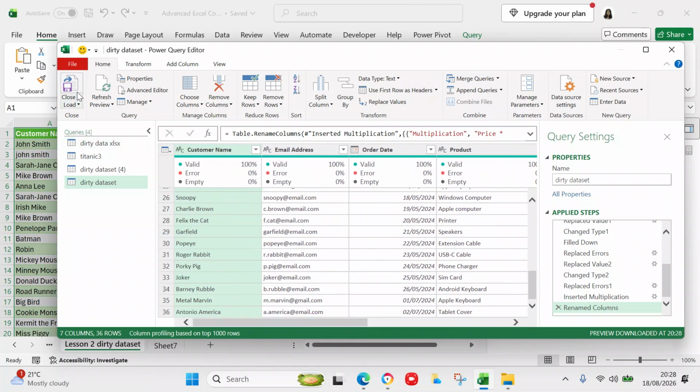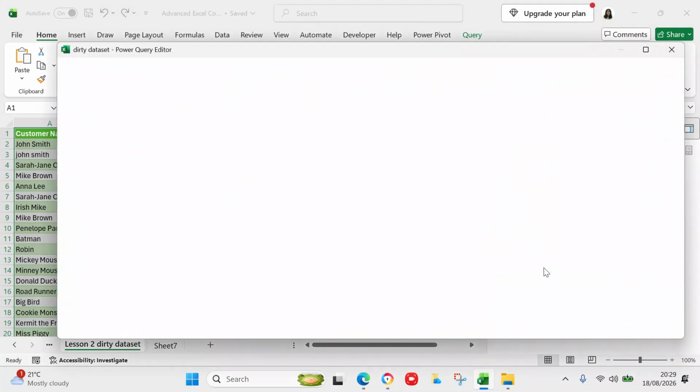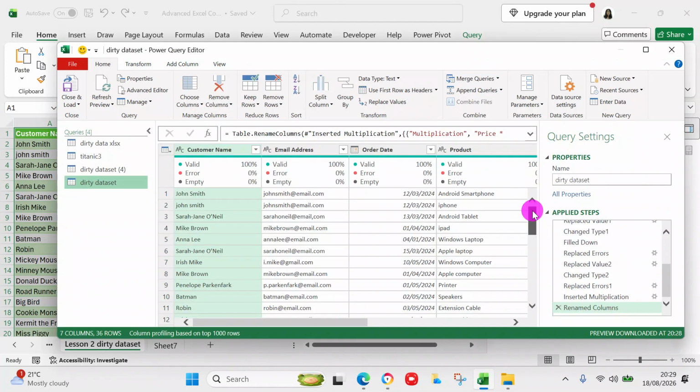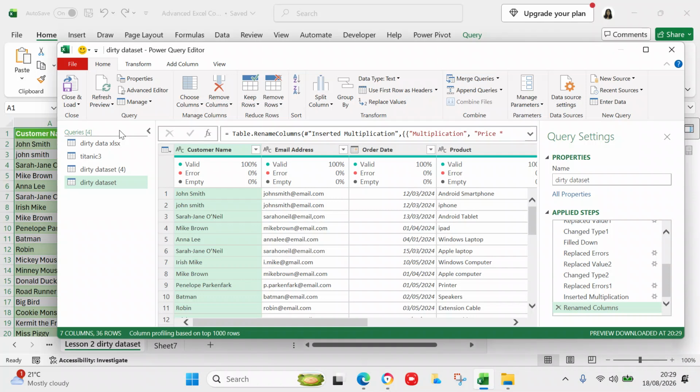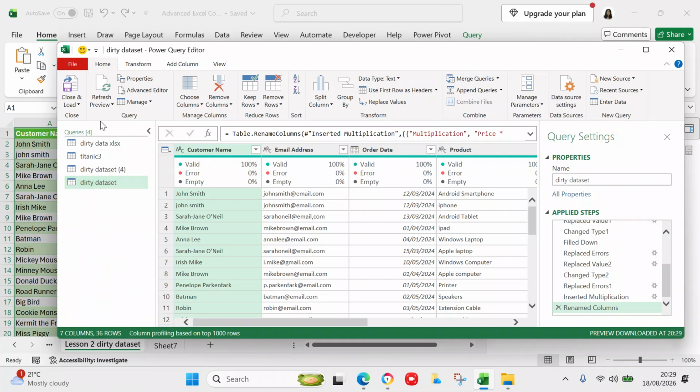So then you're going to go over to close and load, which I know I'm not pressing it very well. So we're going to refresh it again. We're going to refresh it. And then we're going to close and load it.